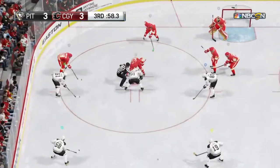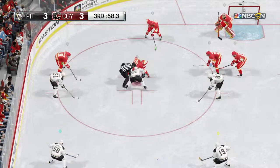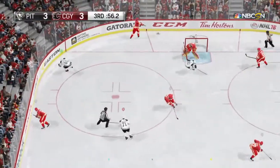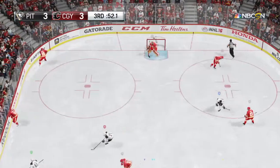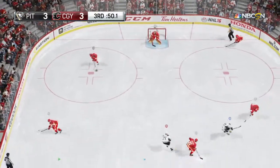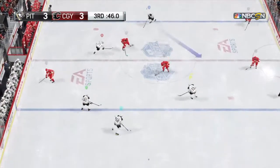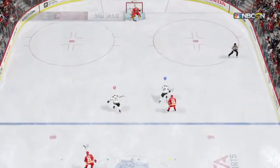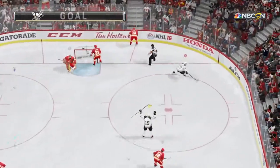And coming up is the biggest face-off of this game. We are in the last minute of regulation time. Pass off the woodwork to Pronger. Still controlling out of their own end. Hanging on to it through the neutral zone. And picked up now by Kopitar. Speeds right on goal. Score!